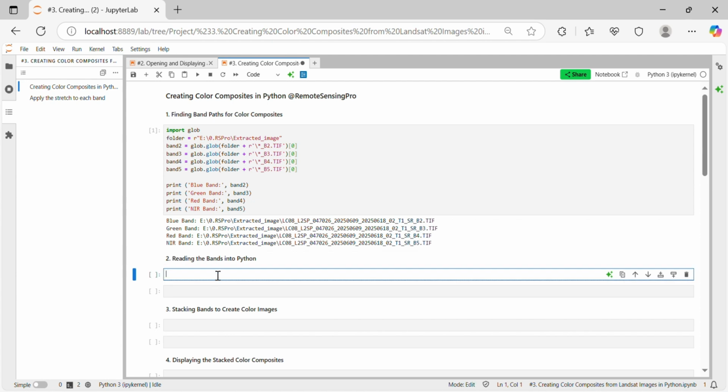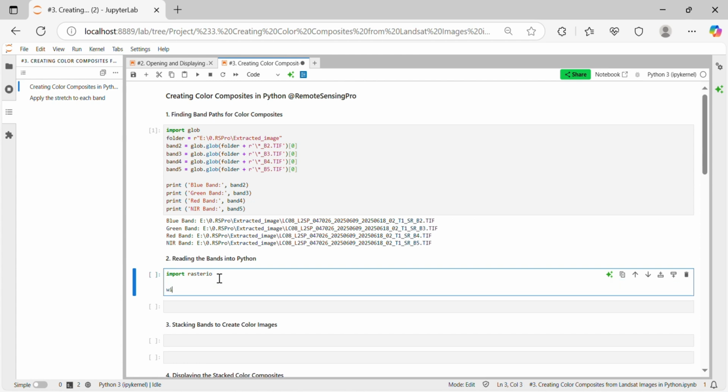Now let's read each band into Python using Rasterio, just like we did for a single band before. Think of each band as a layer in our future color photo. I'm going to start by importing Rasterio with Rasterio.open.